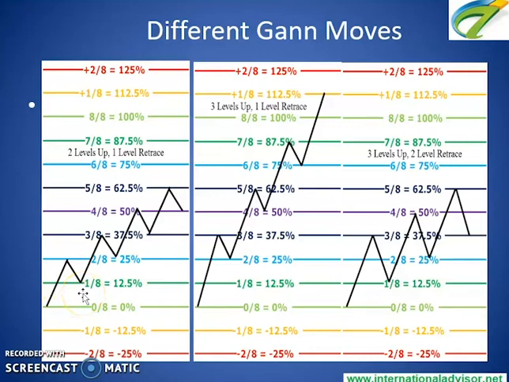Likewise, in the shape of swings, if you see, this is 2 up, 1 down, 2 up, 1 down, 2 up, 1 down, 2 up, 1 down, so this is a swing basically. This is 2 levels of Gann up and 1 level of Gann down. Likewise, this is 3 levels up, 1 level retrace. So this is in an extremely bullish case scenario, and this is 3 levels up and 2 levels down. So we have different symmetries which we measure from Gann moves, but this is just for the idea. At least you will be familiar with the terminology used in technical analysis, and again, for in-depth knowledge and practice, you need to watch the other lectures and have more and more practice.